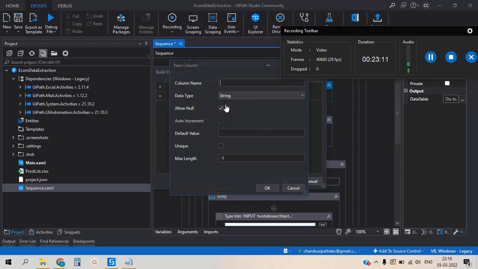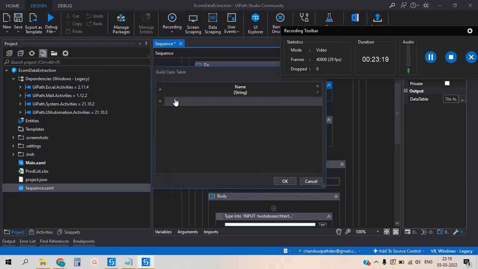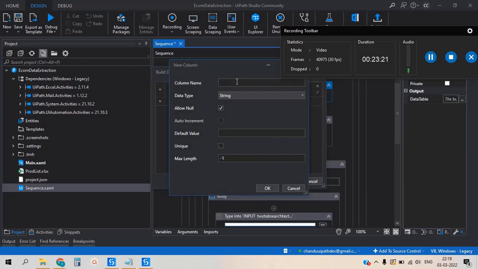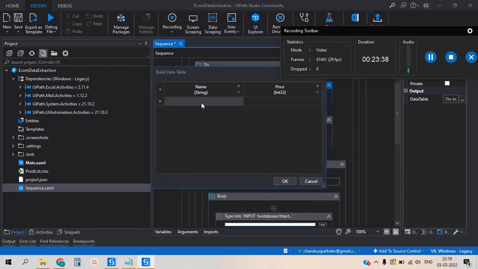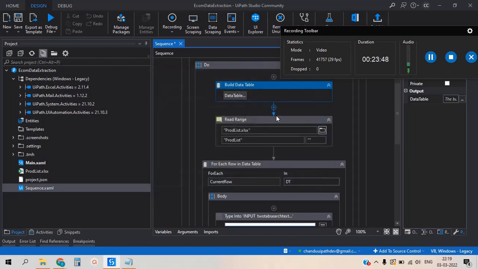Now I am creating a new column, named name, and the data type should be string. One more column, naming it as price. As of now, I'm keeping it as string value, or else I will give int value, right? So I have created two columns, that is name and price. Let's click on OK.